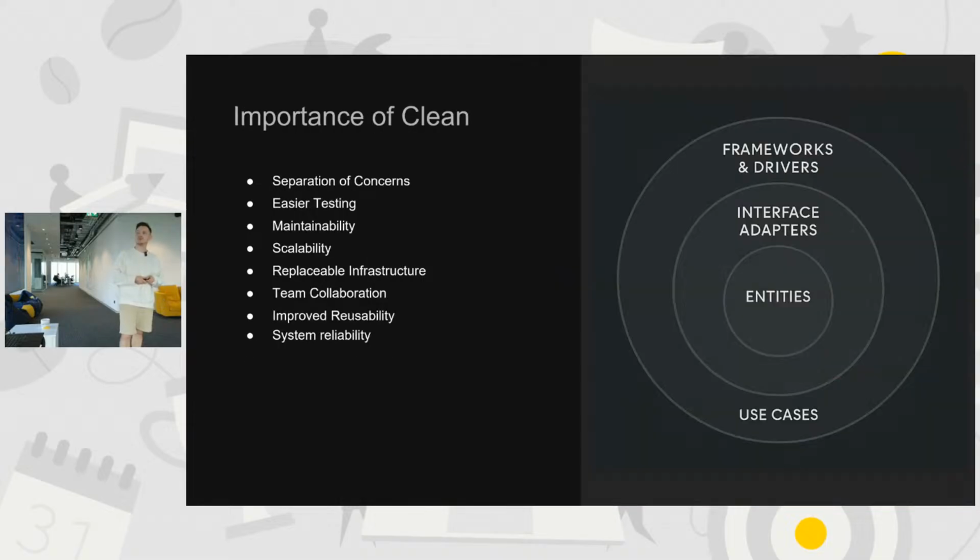Here is the importance of clean architecture. Here is the default picture, which illustrates splitting into items like entities, interface adapters, use cases, and frameworks and drivers. This is the conception of it. It allows us to separate concerns. It allows us to test more easily, maintain scalability as well, replaceable infrastructure, and team collaboration, as well as other important things.